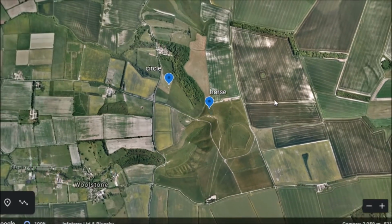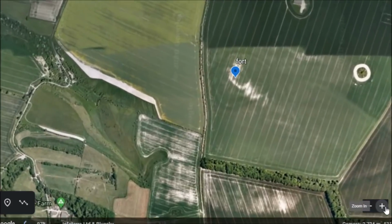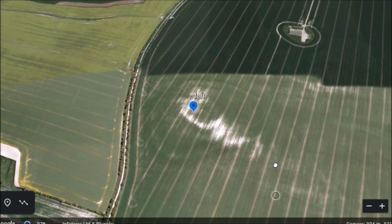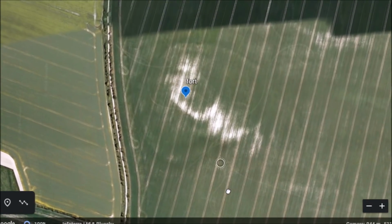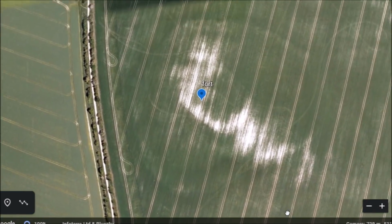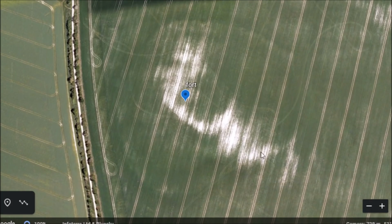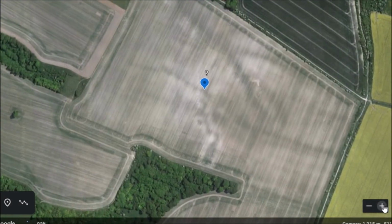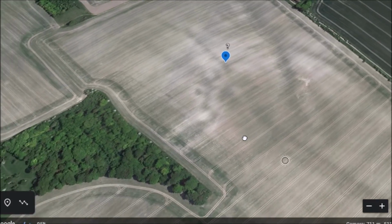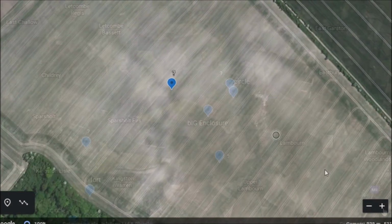And if we just go north of the horse just a little bit, in this field out here, something is very visible. The remains of an ancient fort out here, or henge, enclosure. You can see it perfectly there. When stuff is right underneath the soil, it causes stuff not to grow in the same way, but you can clearly see an enclosure right there. Here is another spot where just stuff looks weird right under the surface. Hints that there was something ancient here, people living here before these got turned into farmers' fields.